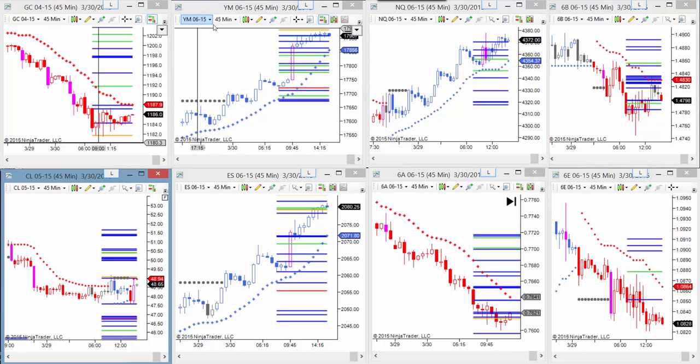Then over on the Dow Jones, you can see that we came back to test the ATR over here, and it moved from 17,589 up to 17,900, a little bit over that. Then on the ES, we came back and tested the ATR. You can see there are three zones here that held price up, and it moved from 2050 up to 2080. That is a 30-point move on the ES. Now, considering it typically only moves about 15 points a day, just exceptional for that move.